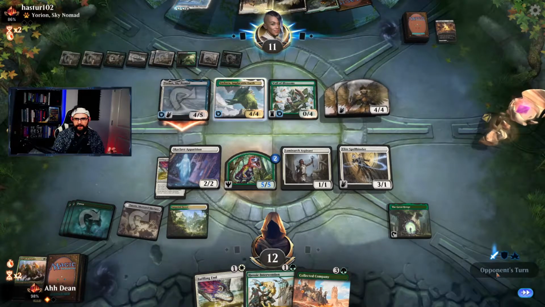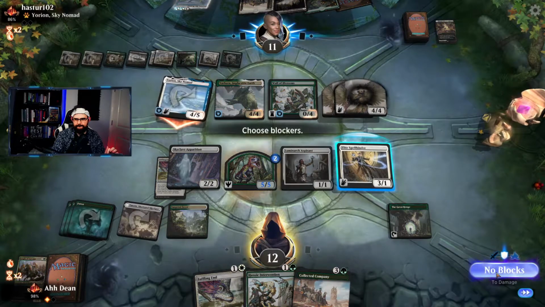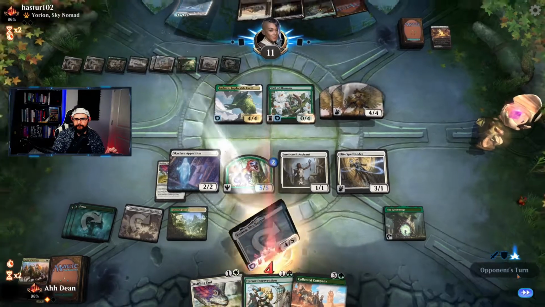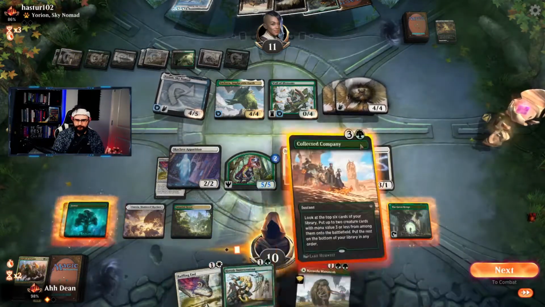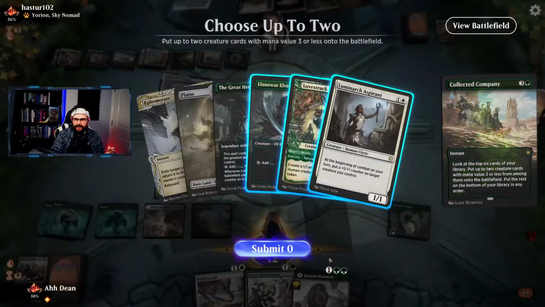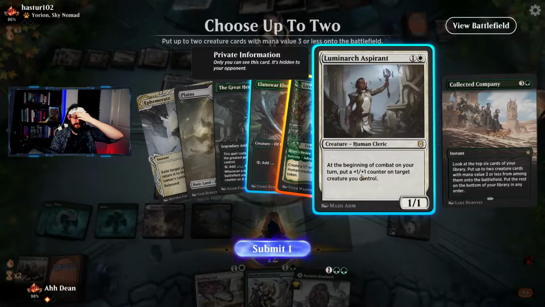We can take 4 here, right? Let's say no blocks. That's the damage. My turn. Okay, I'm going to hit the Collector Company. And what do we have? Lovestruck Beast, Aspirant, all garbage, if we're being honest.